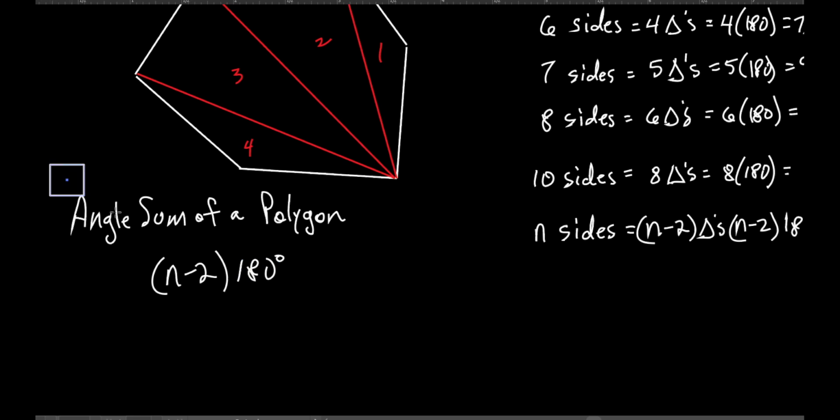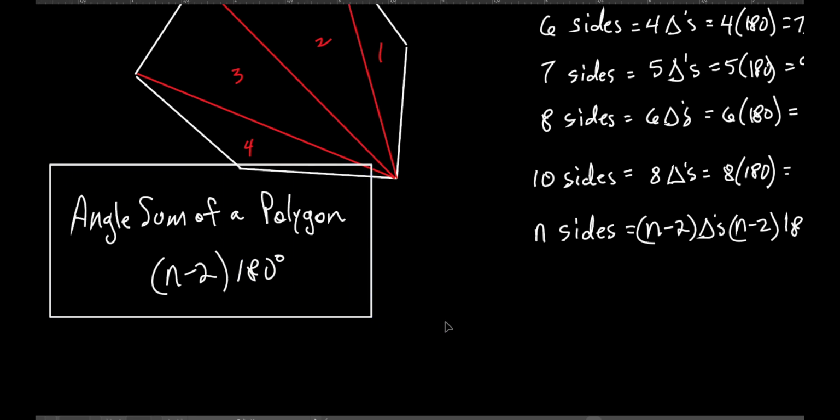That's your formula. Now, I could have saved a lot of time, and instead of drawing all those diagonals and going through the pattern, I could have just said, how do I find the angle sum of any polygon? Here it is, n minus 2 times 180. And you'd probably wonder where that came from. Most of you probably wouldn't care, to tell you the truth. But I do, and I think you should care. I think it's important for you to understand where that came from.